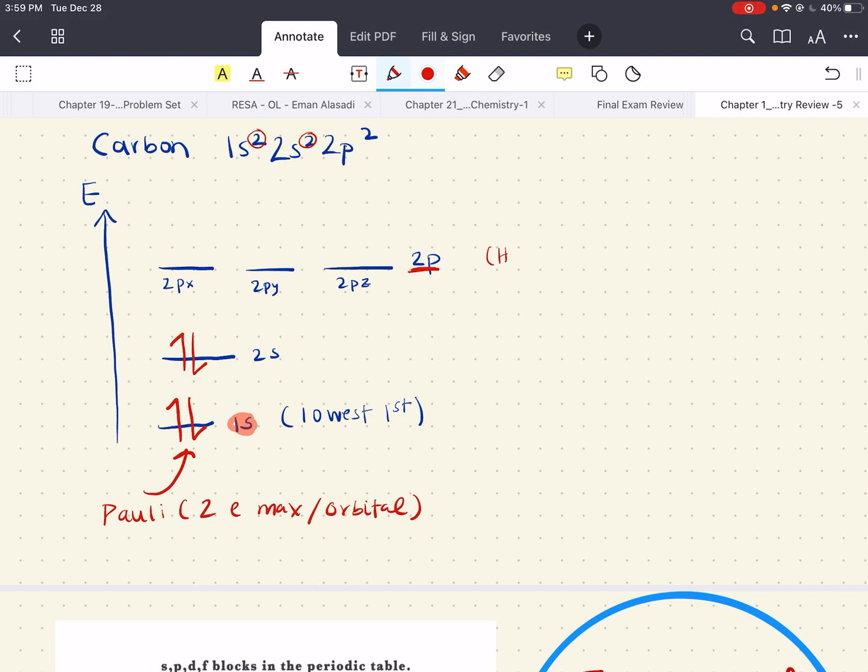Now, Hund's principle comes into play. Hund's principle says you place one in each of these first, in these degenerate orbitals. These 2px, 2py, and 2pz are degenerate because they are all at the same energy. What you have to do is place one electron in each before you double up. So we're going to put one electron in here and then one here. And that's it. We did not put both of them in the same orbital. No, we want to do one at a time before we start doubling up. That's what Hund's rule states. All right, so this is how you're going to fill up your atomic orbitals based off of these three simple principles.